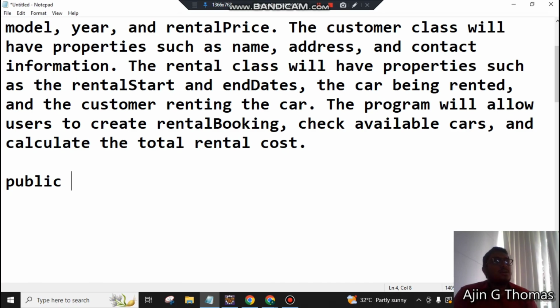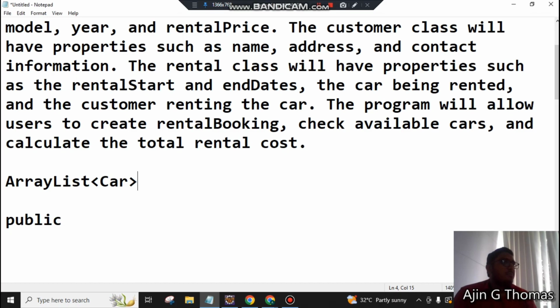So where will I store the cars? How can I store the cars? Tell me. Array list. Cars, correct? Then only I can store n number of objects, right? This is what we did for storing n number of objects in previous programs also.